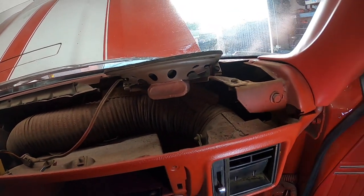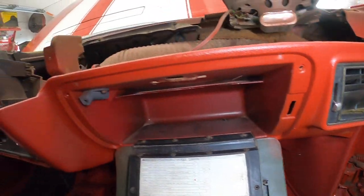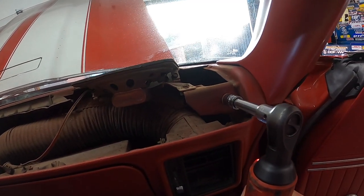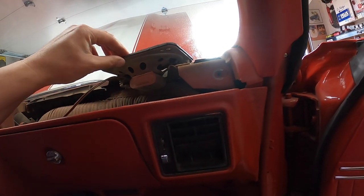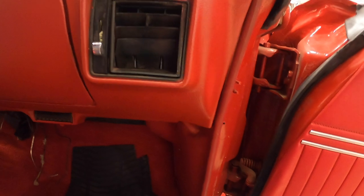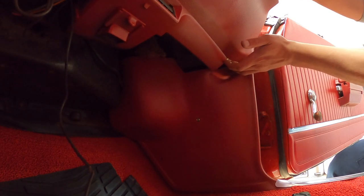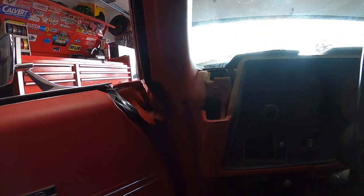Okay, so what do we have here? We're gonna have to take this guy off. That looks like it holds this part. Okay, so here we're gonna use a 7/16 socket and pull this bolt out. Okay, so that's one. I need a little guy up here too. What's holding it on the bottom? Let's see. Oh, there's another one down here. Okay. That's that one. Okay, and same thing on this side.